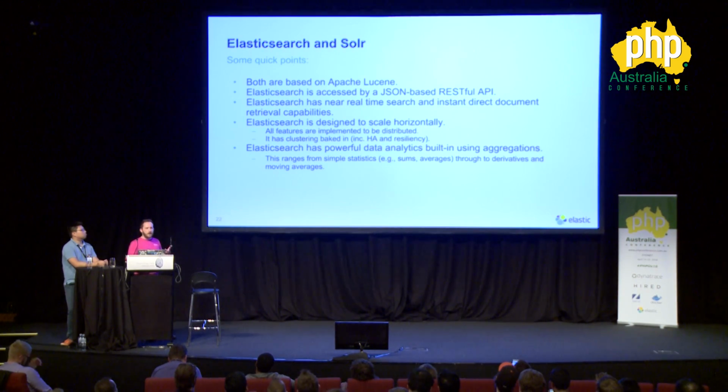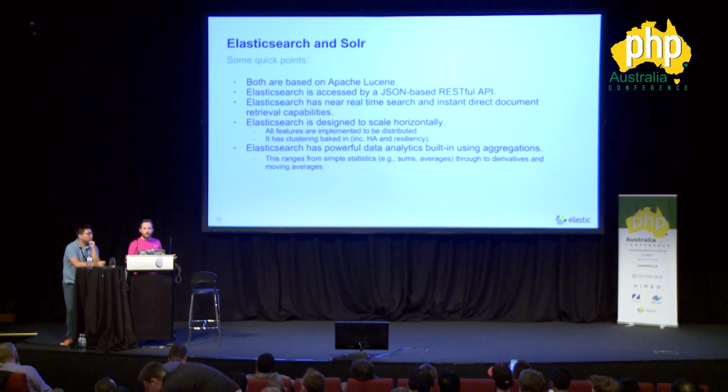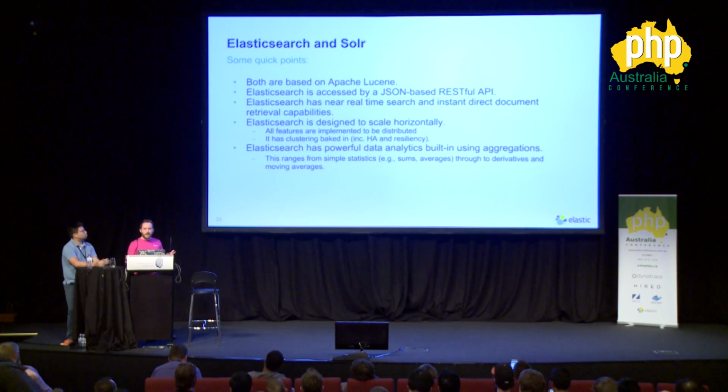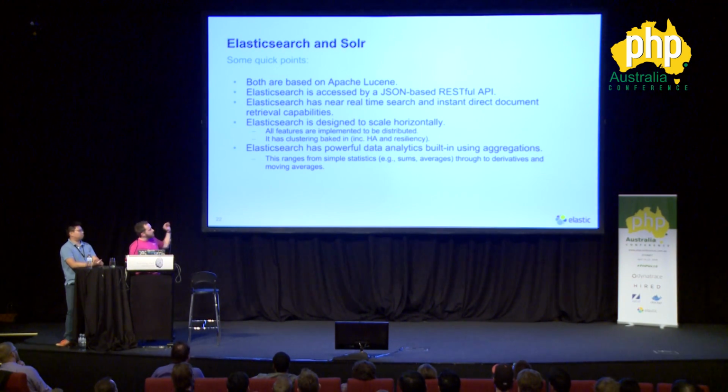What I mean by near real-time search is that you can index a document and within a second it'll be available for search. It's really hard to do real-time search. It's easy to do real-time retrieval. If you index a document and you know its ID, you can just grab it again. It's there. But searching for a bunch of documents is a lot harder. Anyone who's telling you they can do real-time search is probably lying, and most of the time it's probably near real-time. It's designed to scale horizontally. So we don't scale vertically. You don't buy big boxes. You buy lots of smaller boxes, and you distribute it out that way. That's all built into Elasticsearch.